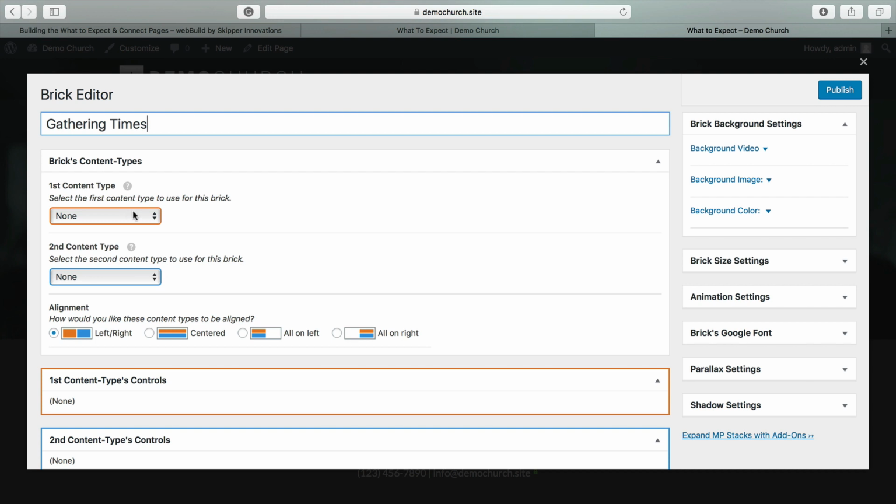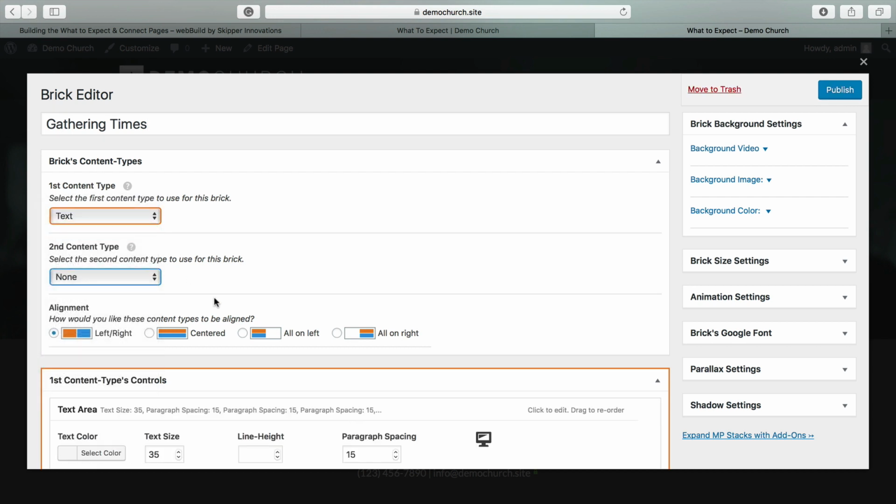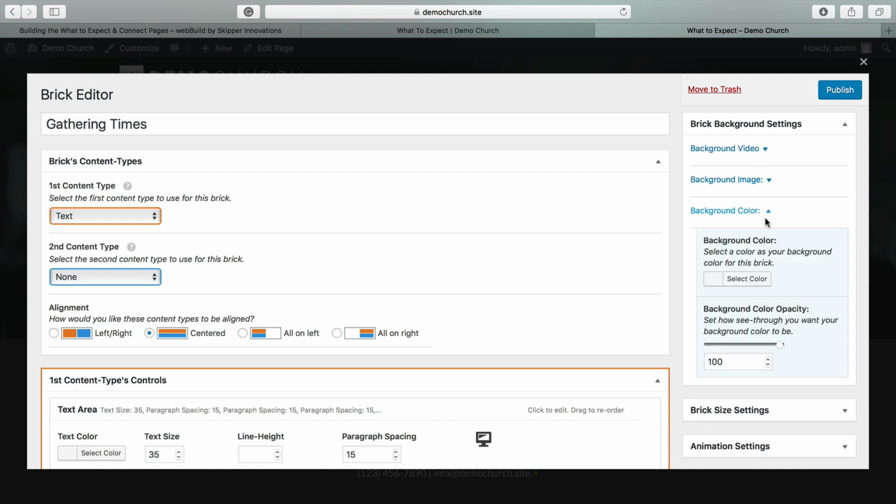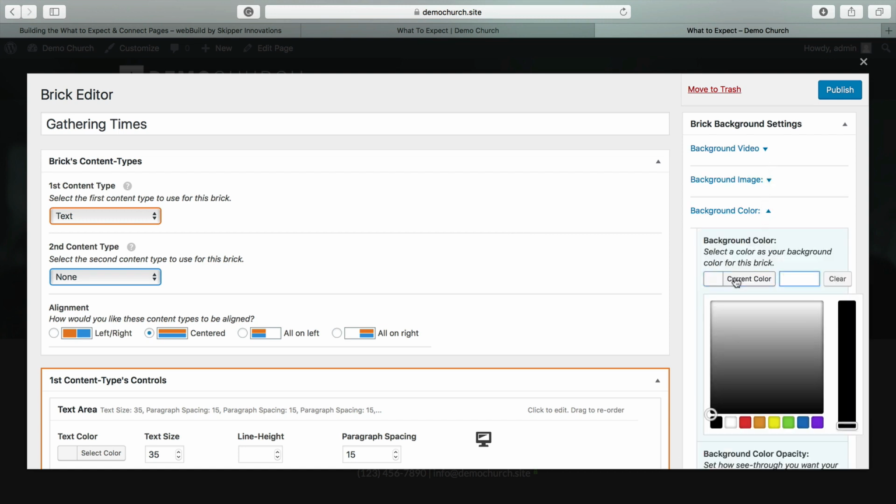Gathering times, first one text. Make sure this one is centered. Background color, let's put a background color in there of 2573A5.